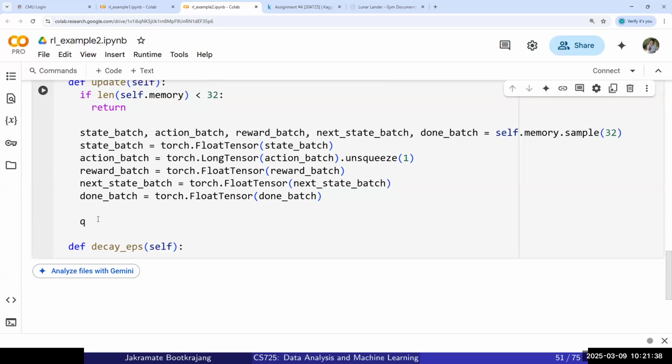We're going to compute the Q value using our Q network and the current state. When I send the batch, it will calculate the Q value for every memory inside the batch. So this will be very fast. You don't have to do one step at a time. You can do 32 steps at a time. And then you say gather, 1, action batch.